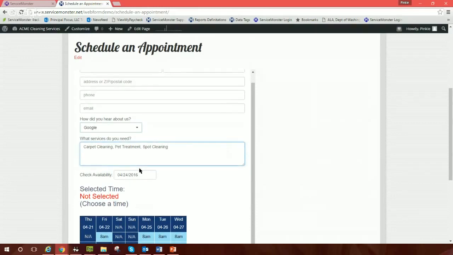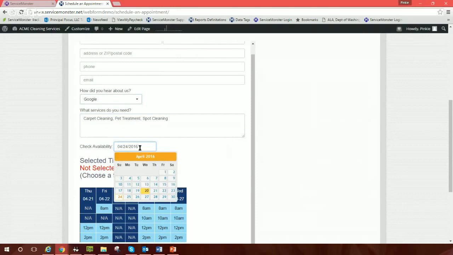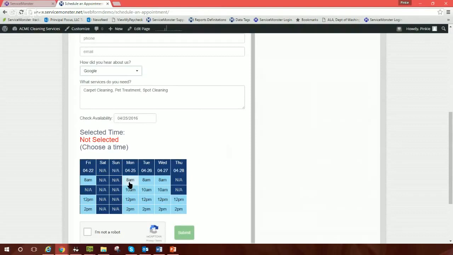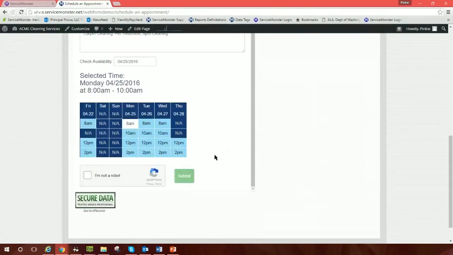Then from here, they would take a look and say, okay, what day do I want? Right now it looks like the 24th is the earliest date. We could say, for instance, go to the 25th and say we want 8 a.m. You'll notice here that the time is selected and it's from 8 to 10 is what we're showing.